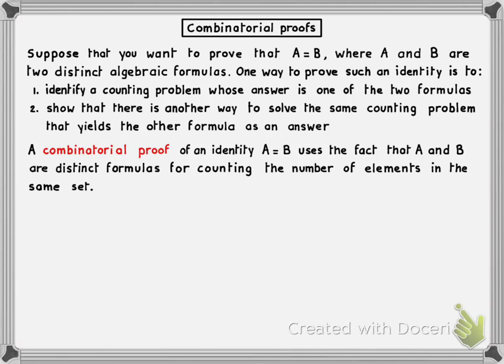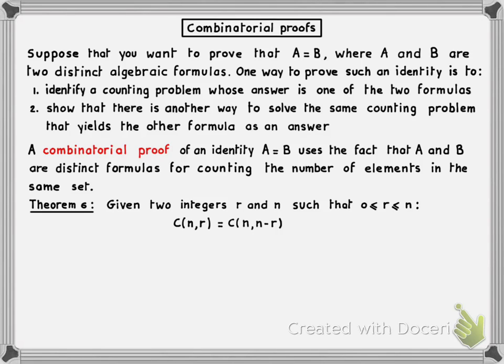So, let's give an example of a combinatorial proof. In fact, let's use theorem 6, which we already proved in a previous segment. But the proof we gave earlier was not a combinatorial proof. It did not rely on counting the elements of a set. Instead, we used an algebraic proof, where we just used the definition of the combinations and other theorems, and then did some algebraic manipulations to go from one side to the other. Here instead, we're going to write a combinatorial proof.